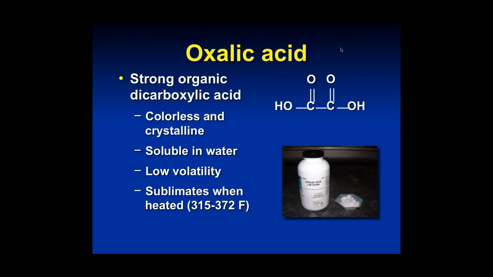Oxalic acid is a colorless crystalline material. It's soluble in water, which means that you're not going to have residues of it in beeswax like we do with some of the other products that have been used to control Varroa. It has a low volatility, and it sublimates when heated at 315 to 372 Fahrenheit. Sublimates means it goes directly from a solid to a gas without passing through a liquid stage.